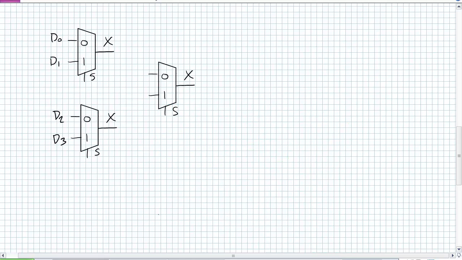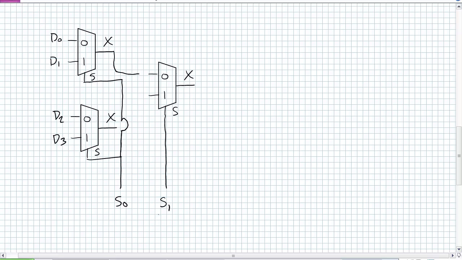Okay, so here's a prettified version. We've got 3 2-to-1 multiplexers, and this first level of multiplexers are all being fed the same S signal. Let's call that S0. And then this one is being fed S1. Where does the output of that first multiplexer and the second multiplexer go? It goes to that second level multiplexer. So now let's say S0 equals 0, S1 equals 0. Which one does it select? Well, this one and this one. And finally, S1, which one does it select? It selects this path. So who gets through? D0. We can just as easily put this in a timing diagram, looking something like this.